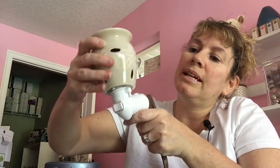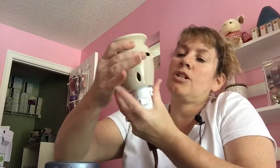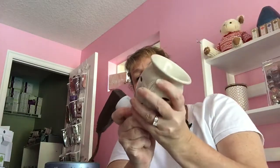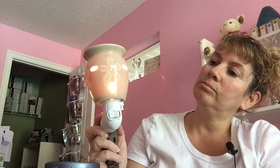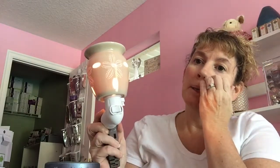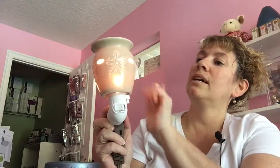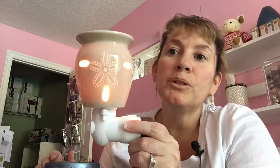So you just match them up, and then you just, see if I could do it. It's not working. And then you just turn it to be in there safely. Okay, and then it lights up like that. So you can see the little lights come through the holes there. And it does actually glow, which I'm surprised, where the little sand dollars are, you can see it's glowing right through there. So that's really, really pretty. I didn't know that it did glow like that throughout. So that's a pretty one to put in your bathroom or your bedroom or wherever you'd like.